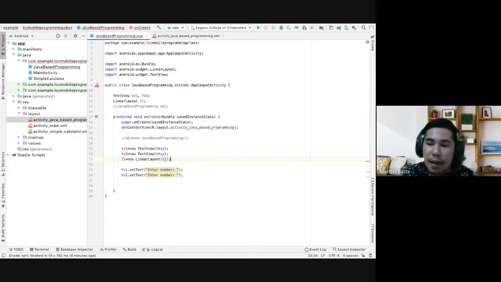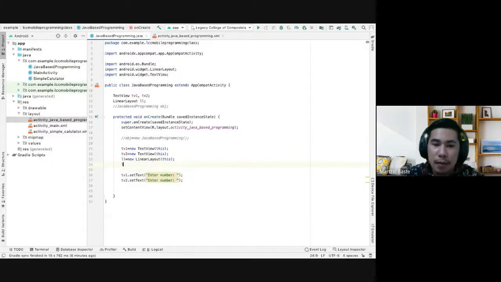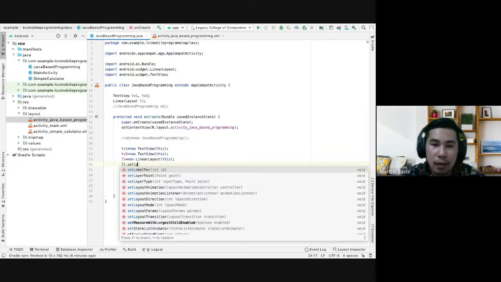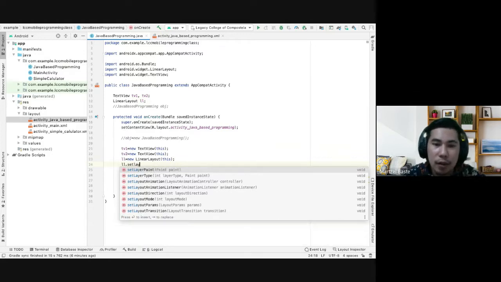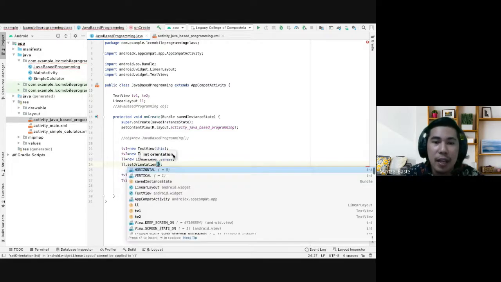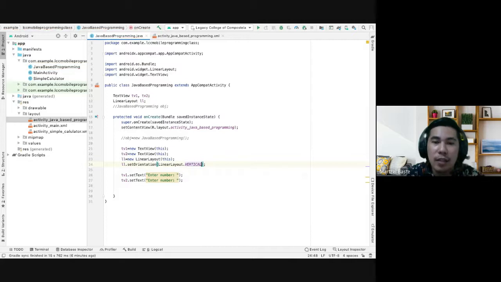Of course you will still have to use this, and then you can now set the layout. So let's say we are going to set the orientation. So set orientation, let's say the orientation is vertical or horizontal. It depends sa imuha. Let's make use of vertical, so you can use 1 instead.